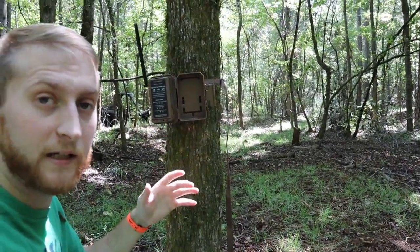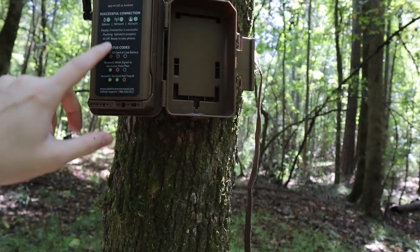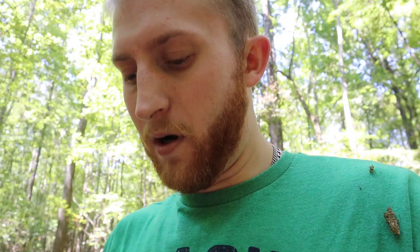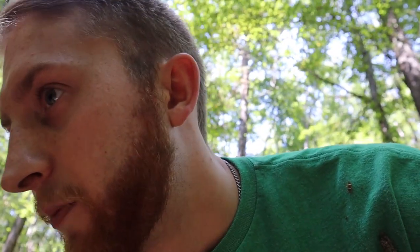As you can see we have it mounted to the tree back behind us. All you have to do is turn it on and wait for the dots to start blinking and it'll say everything is good to go. You can press sync and it'll go ahead and take a picture and send it to your app. I can open up the app on my phone - going into my hunting folder and opening up the Command app. It says I've got three bars of signal, full battery, and no photos uploaded yet. Once all three lights are green, you hit sync and it takes a picture.